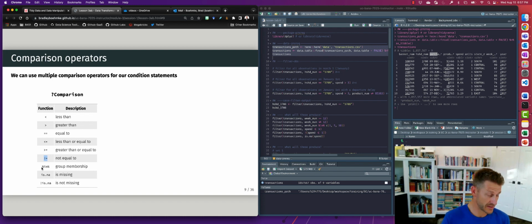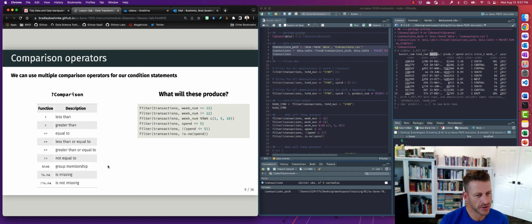We have this nifty %in% surrounded by percentage symbols, and this means group membership. We'll talk about what that means, but it's super handy when you want to filter for rows where a certain value falls into a group of optional values. And we can also filter for missing values or non-missing values.